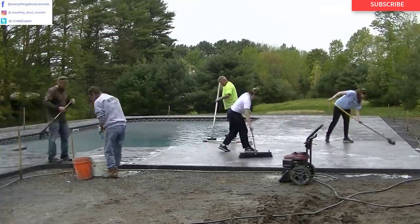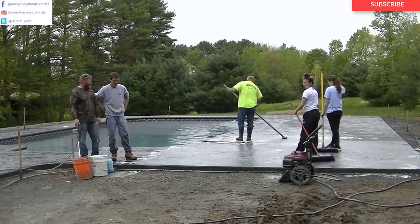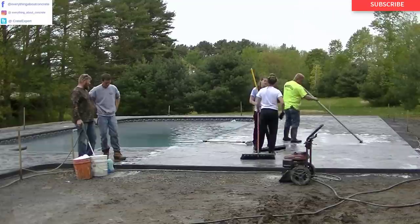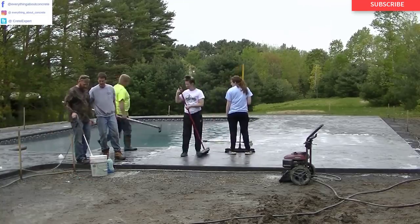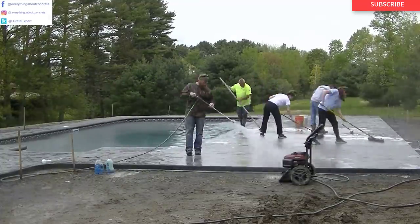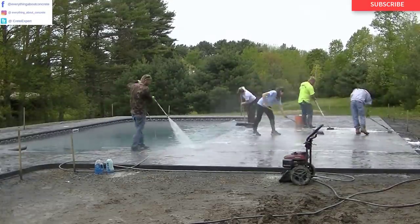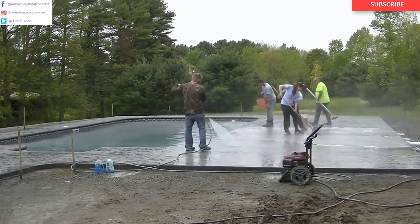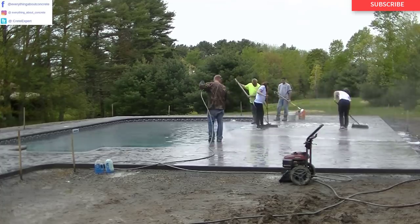The Dawn dish detergent breaks up the release powder so it just melts right off. The small parts that got pressed into the surface will stay in the lower parts of the texture. My name is Mike Day — I own Day's Concrete Floors. I've been in business since I was 19. I didn't know anything about running a business when I started — I'd been working for a commercial company for a few years and knew how to do concrete, but I learned everything about business on my own.